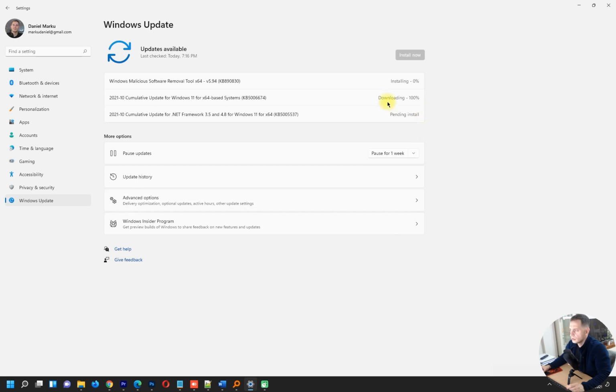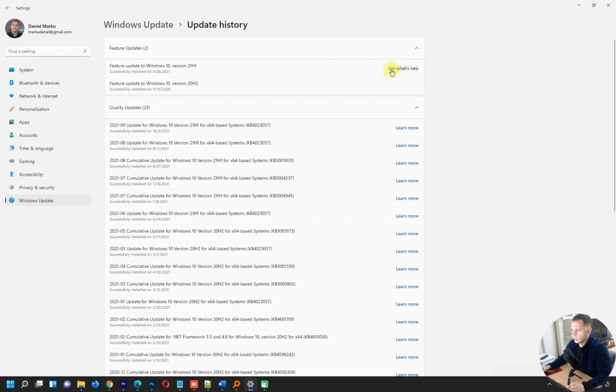Pending installation, downloading 100%, and it is trying to install the malicious software removal tool. This one here is seen for the first time today. Let's see if it will work.